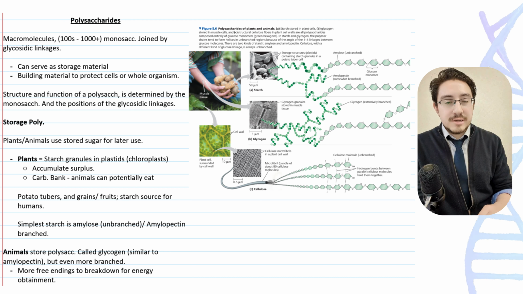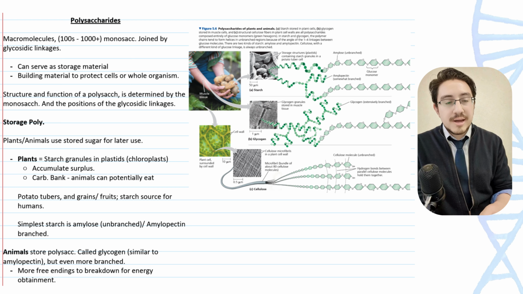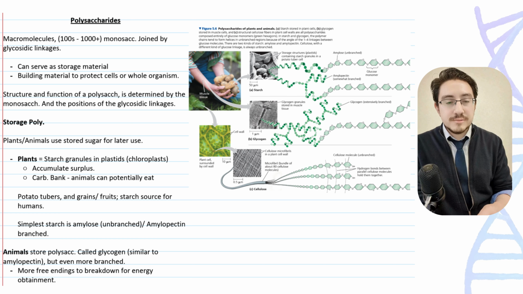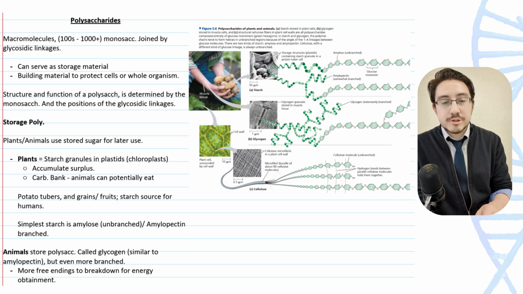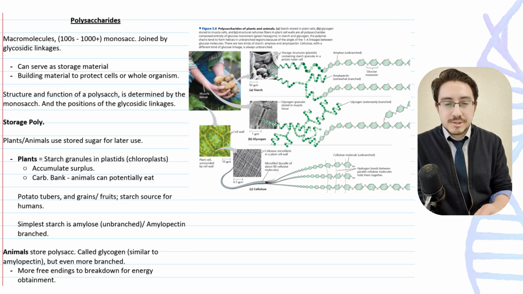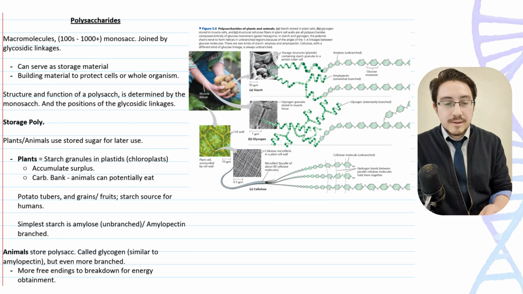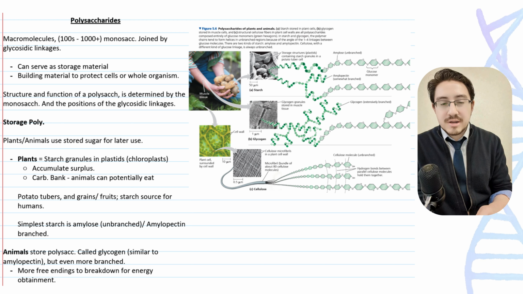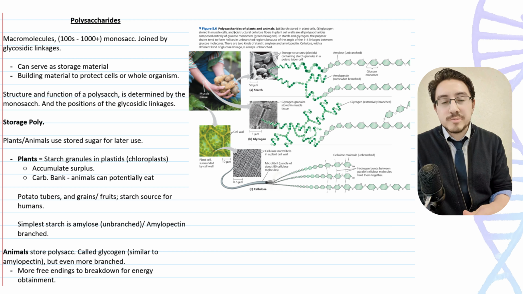So let's look at the actual visual here. In terms of plants, you have starch. In starch, you have these chains here. There are two variants. You have amylose, which is unbranched, so it's just that single chain. And then you have amylopectin, where you have the long chain and some side chains of sugar monomers branching out, so it's somewhat branched.